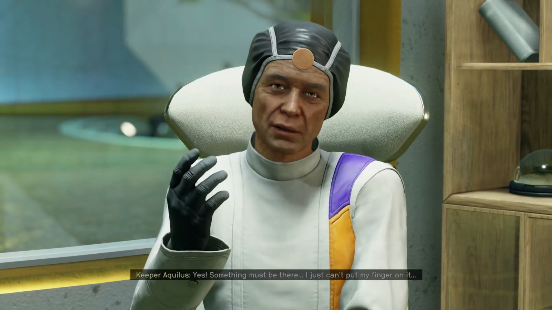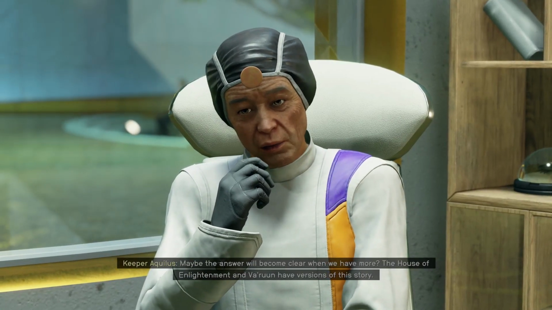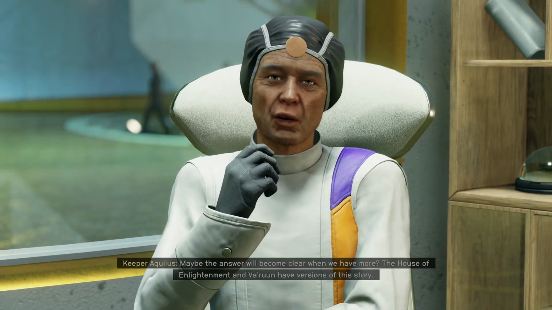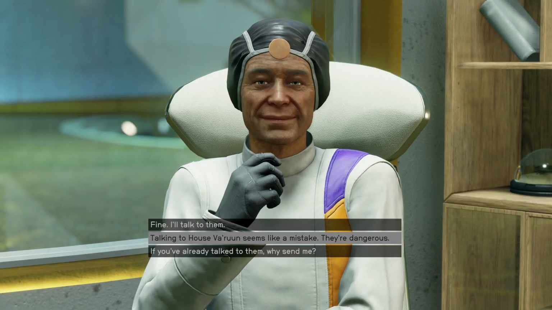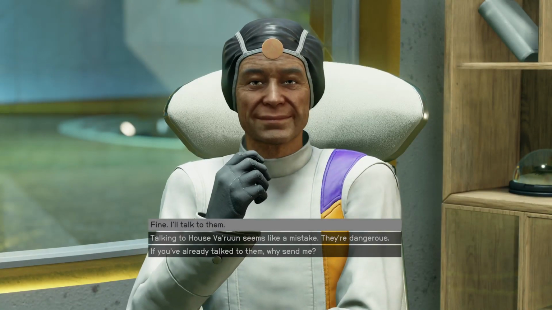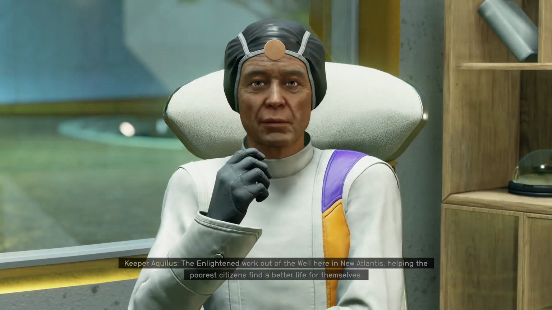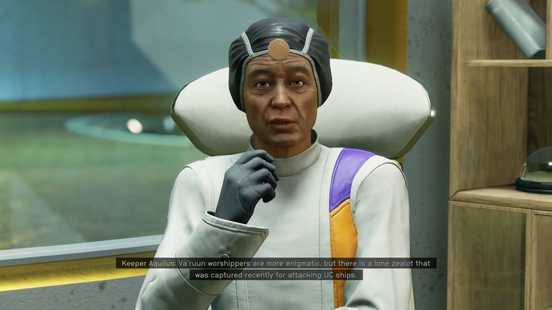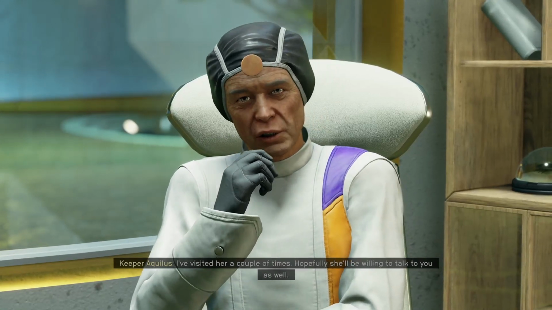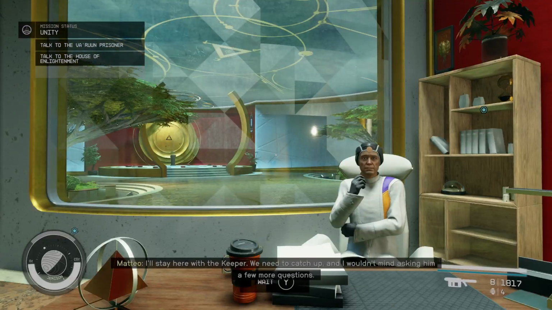Yes, something must be there. I just can't put my finger on it. Maybe the answer will become clear when we have more. The House of Enlightenment and Varun have versions of this story. The Enlightened work out of the well here in New Atlantis, helping the poorest citizens find a better life for themselves. Varun worshippers are more enigmatic, but there is a lone zealot that was captured recently for attacking UC ships. I visited her a couple of times. Hopefully she'll be willing to talk to you as well. I'll stay here with the Keeper. We need to catch up. And I wouldn't mind asking him a few more questions.